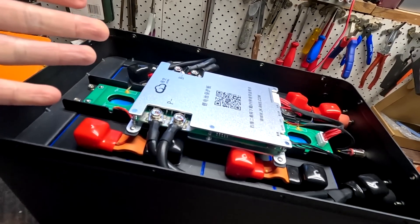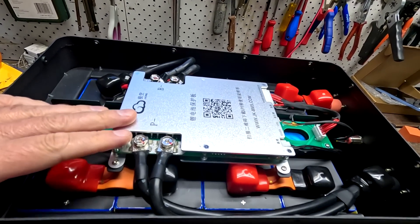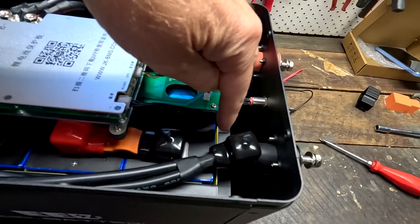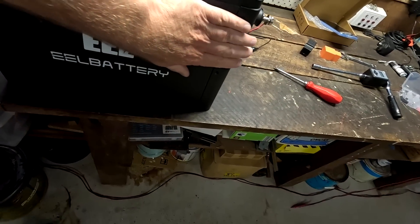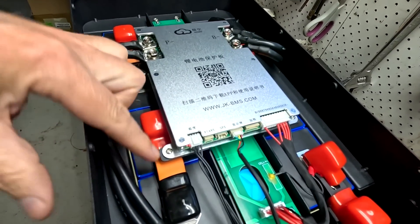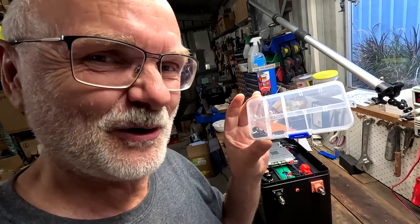This is the complete build of the EEL Battery 12-volt DIY kit — bring your own battery cells and everything else is included. The design simply shrinks down the 48-volt big battery box into a 12-volt version, with a PCB across the cells and a compression plate. Quality is outstanding — powder-coated steel, removable front plate for compression plate access, flexible bus bars, silicone double six-gauge wire, terminal covers, and a nice little organized screw box.